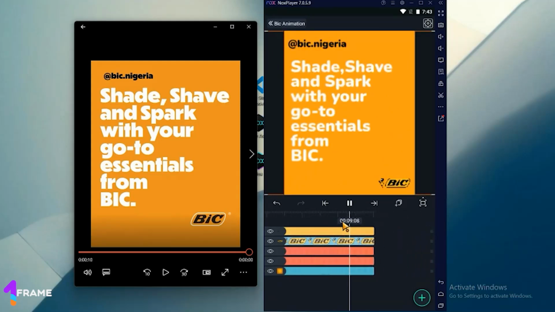You can see. So, guys, that's how you create this simple animation in Alight Motion. Like I said, the essence of this tutorial is just to show you how to use the tools in Alight Motion to create stuff like this. I know you may be like, okay, this is simple, but look at it now. It's what big brands are using. Big brands are using this type of animation to at least pass a message and market their product. Again, since you can create this simple animation in Alight Motion, I urge you to dive deep into these tools and learn them.